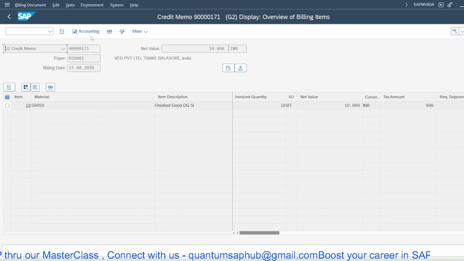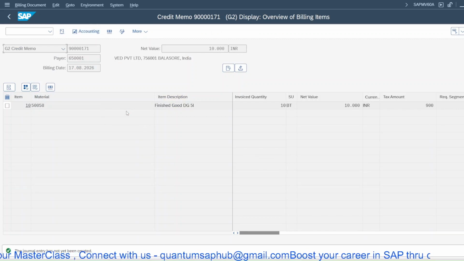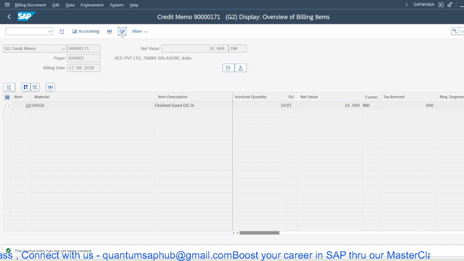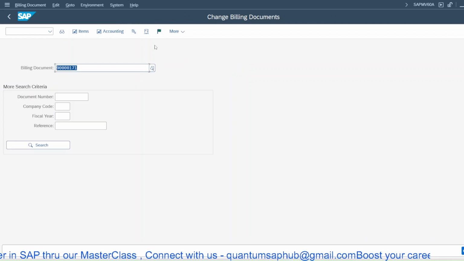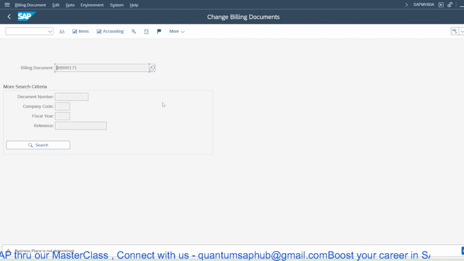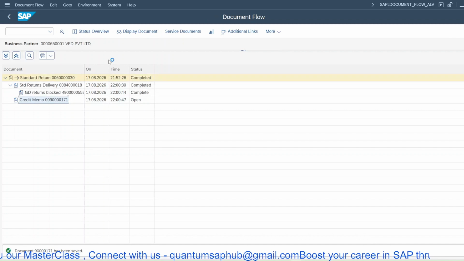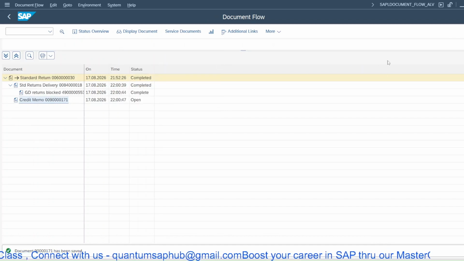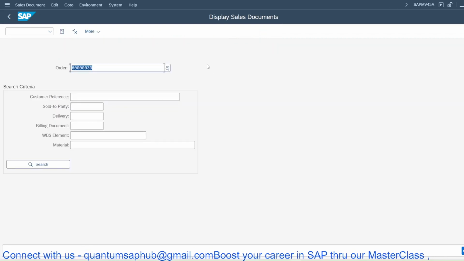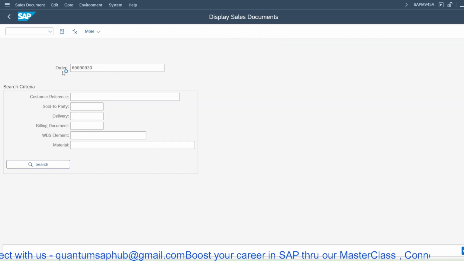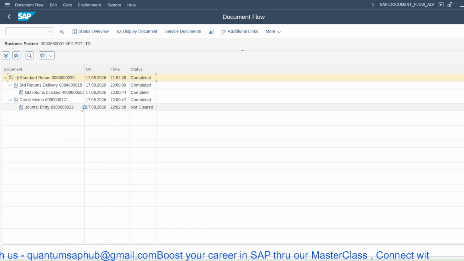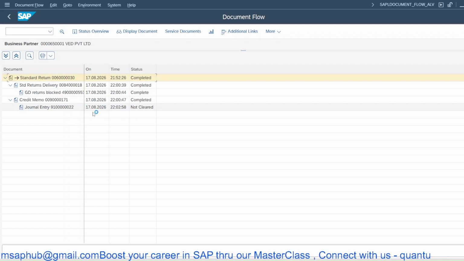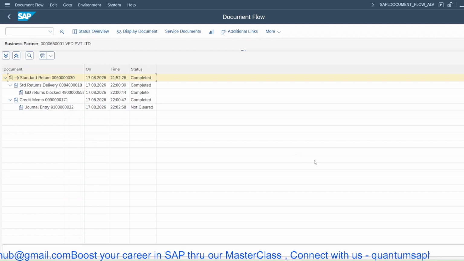You can see the credit memo and go to accounting. The accounting entry is not created. Okay, this you can also fix by change, release. So the accounting document is created. If that problem had not been there, then you would have seen the accounting document also in that start. Okay, so this is how the advanced return mechanism works.